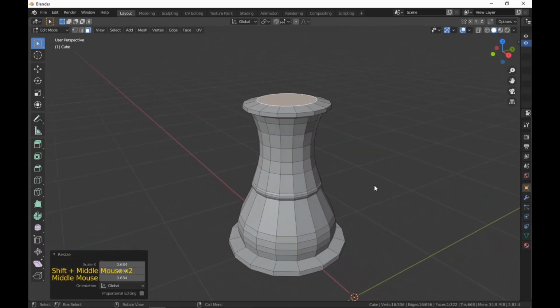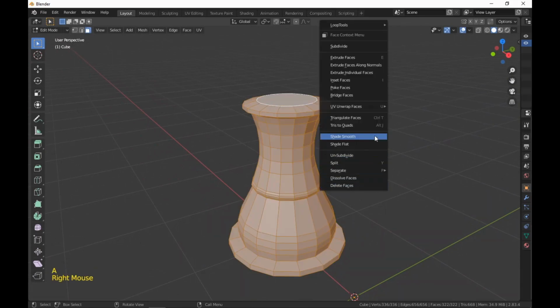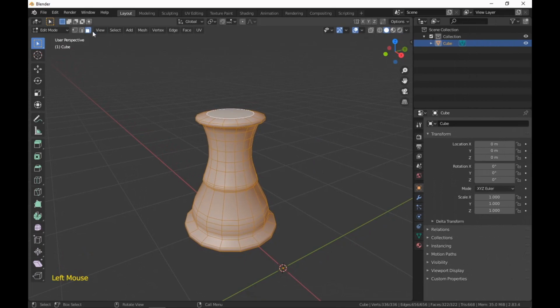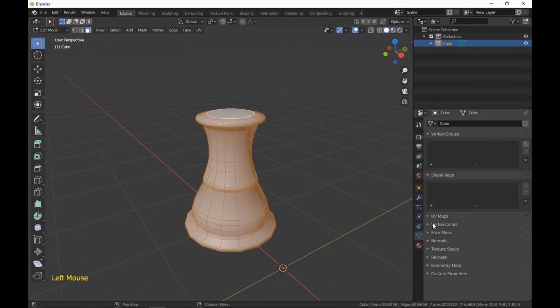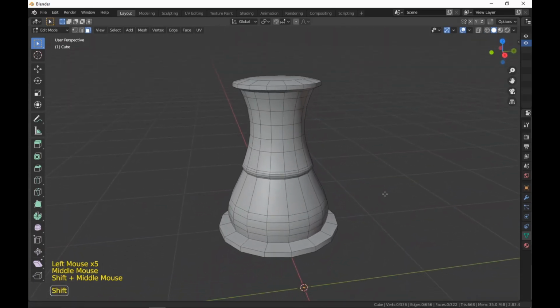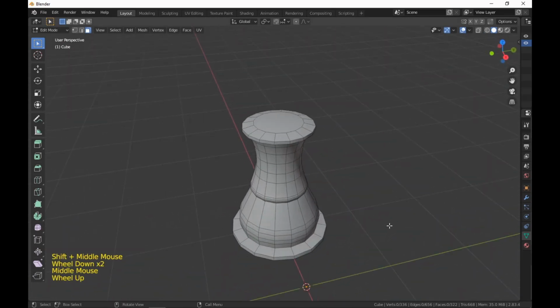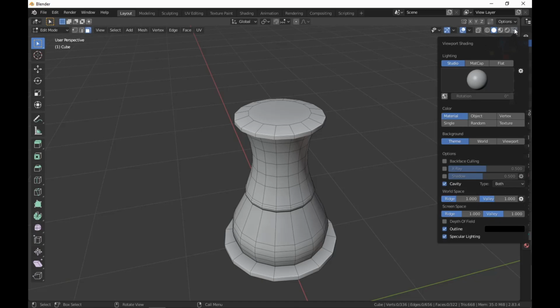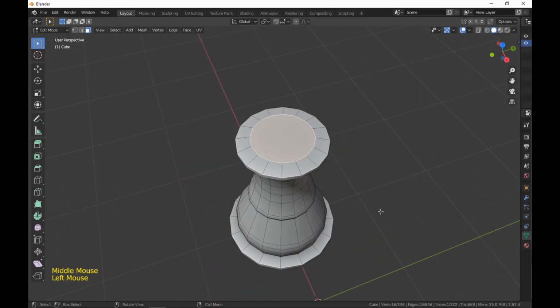Now let's just press A, right click and shade smooth. Make sure you're in face select, 3 on the keyboard. And we're going to come down here to data properties, go to normals and select auto smooth. Make that look a little bit better. I'm going to put my cavity on as well while I'm at it. There we go. Right, so let's make the top of this.